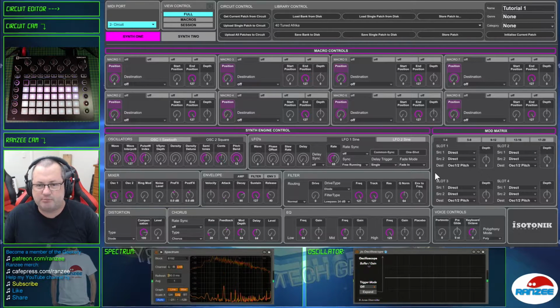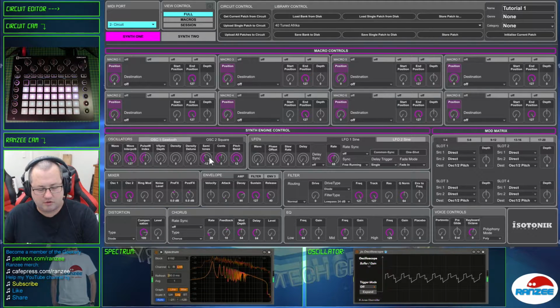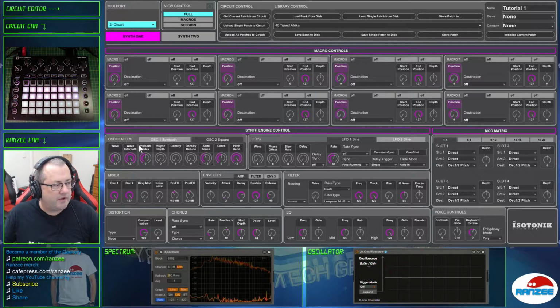It kind of sounds a bit buzzy. What I'd like to do with the second oscillator is drop the semitones down 1 octave. So you just do that by adjusting the semitone. -12 is what we want to do. There we go, -12. Now listen to it. Nice. Okay, so for now, oscillators are done. This is just a real basic sound that we're going to design.